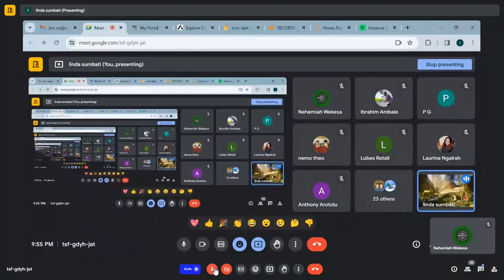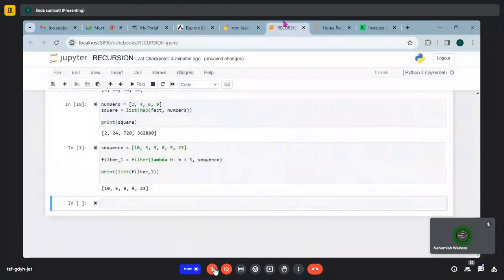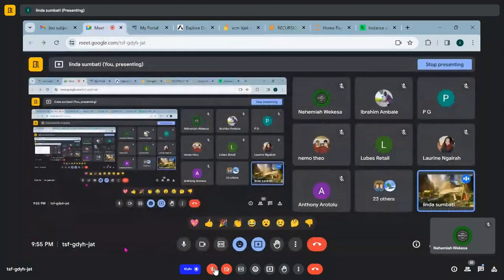Because if you check this one, you can also go ahead and define a function. Then you say for i in this, print this, else do this, you see. But for a lambda function, it makes it easier for you to just pick the value that is greater than 3, or pick the value that is lesser than 10, or multiply 2 numbers. If you write an algorithm where you're defining a function, you can have, let's say, 5 code lines. But here you see you just have 2 code lines because the last code line you're just printing the list. So that is how lambda comes in. So it's not that difficult. So that is all, unless somebody has a question.